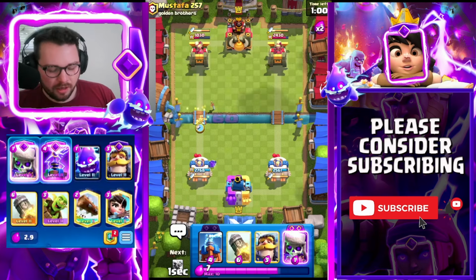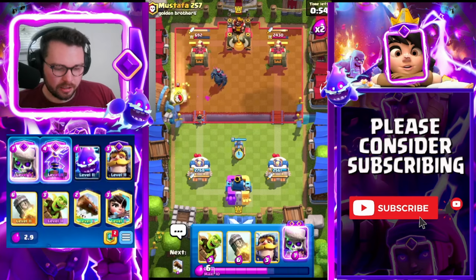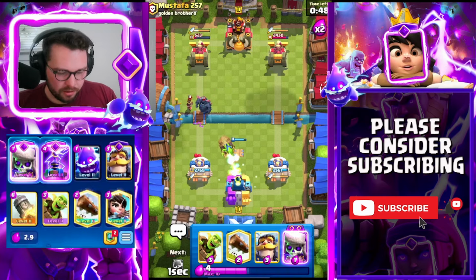He's not predicting it, so I'm going to do it. I wasn't going to play it at the bridge; I was trying to feel him out. I thought he was going to predict the princess, but instead he decides to ignore it and give me a really good rocket. I'm going to rocket this. Maybe he'll play a battle ram too.